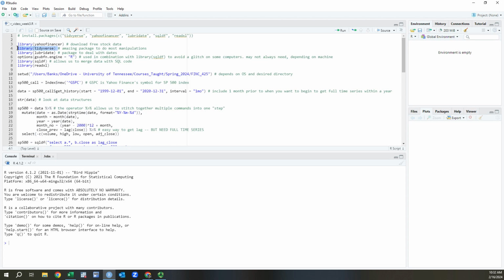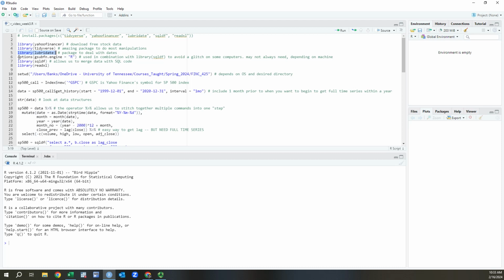And the Tidyverse is a relatively large package that allows us to do a lot of data manipulation. You can manipulate strings, numeric data. It offers a lot of different functionalities to R on top of the base software itself. So for pretty much every project that I ever work on, I will load this. Similarly, Lubridate is another great package that's closely related to the Tidyverse, but as the name implies, it focuses primarily on date data.